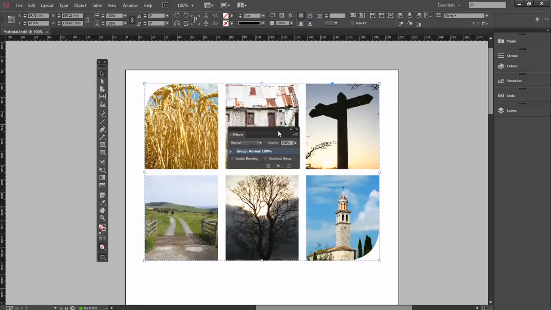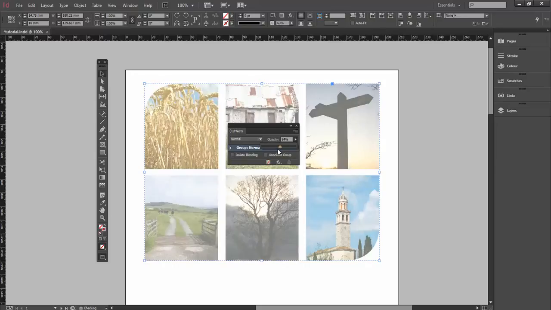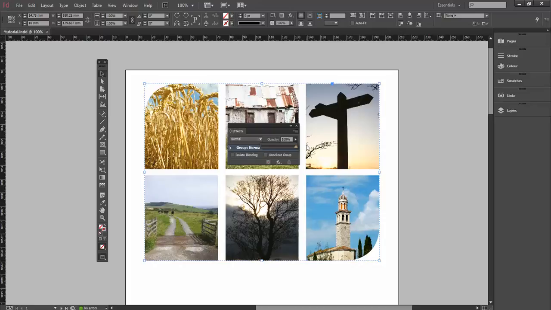So in a very simple manner, in our Effects panel, what we have got, which is quite useful, is just generally an opacity slider here. You can see it's not tinting the images back, it's actually making them transparent. So if there's anything behind them, you'll start to see through. For example, if you wanted to have these all in the background, you could put them on a separate layer and lock them like we did in the last exercise. So in itself, the opacity slider is quite useful for us.